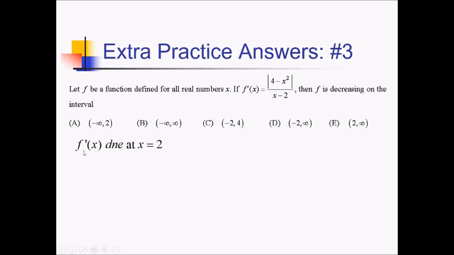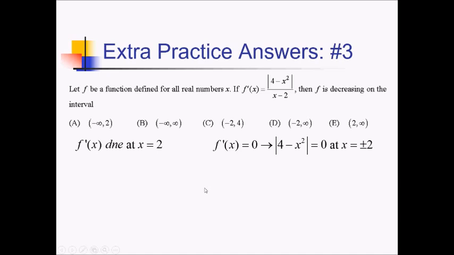And now if I want to figure out where f prime is 0, I really am just looking at the numerator to see where that's going to be 0. So that's going to be 0 wherever the absolute value of 4 minus x squared is 0. And that is going to be 0 wherever I have either 2 or -2 plugged in here. And of course, positive 2 also makes the function undefined. So that's more of a hole than a zeroing value, but it's still going to be a critical value either way. So at the end of the day then, we have plus and minus 2 as our critical values.